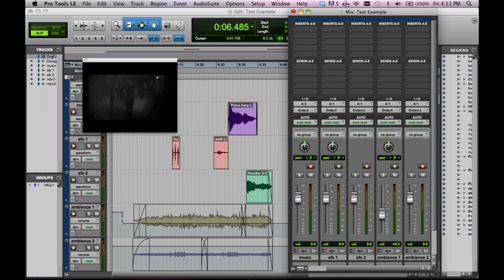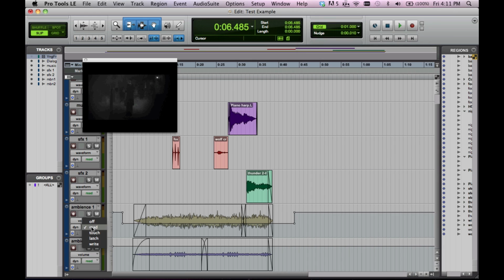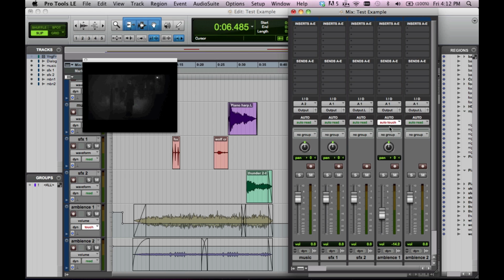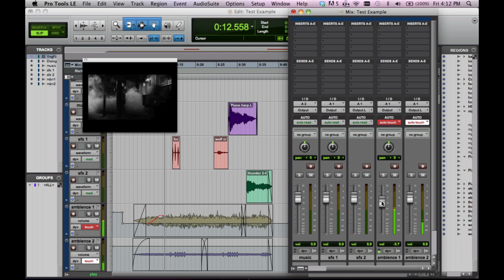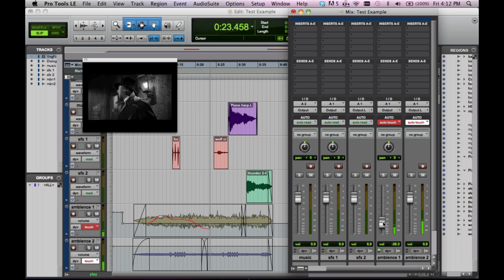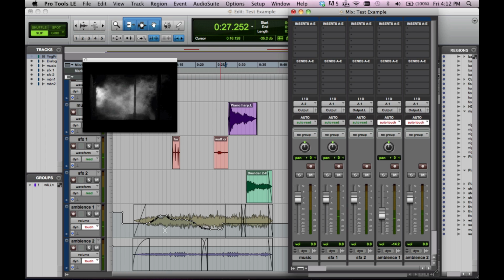And you'll see when I go from read to touch, or over here I could do the same thing here, read to touch, what it will do as I play it through and play with the volume, it will put in new keyframes. So I can see as he walks over, now we're going to cut into a close-up, and I want to bring that bass rumble down so that when it comes in close to him, I've lost some of that bass rumble. Now when I let go, it's going to bounce back up.